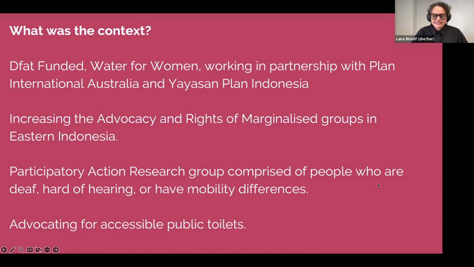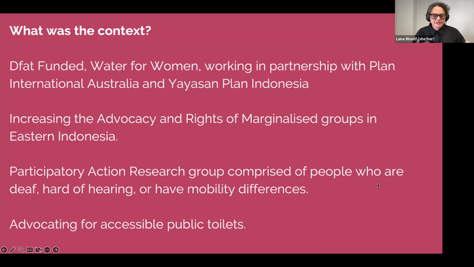And they decided in the process that they wanted to advocate for safe, accessible, and inclusive public toilets.